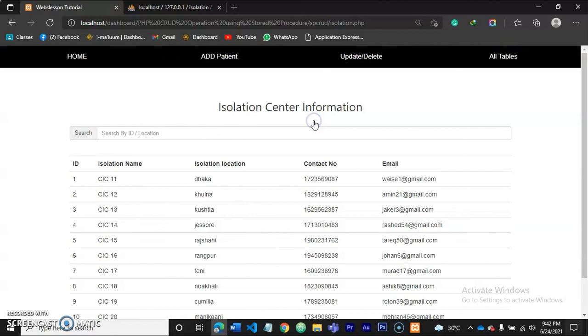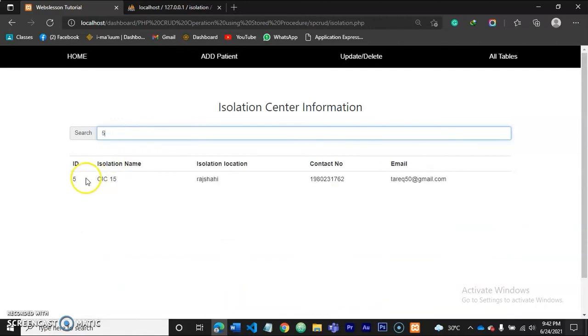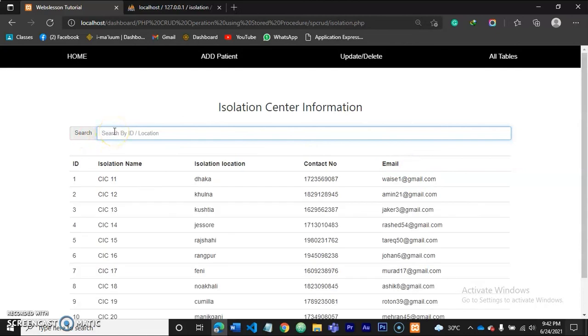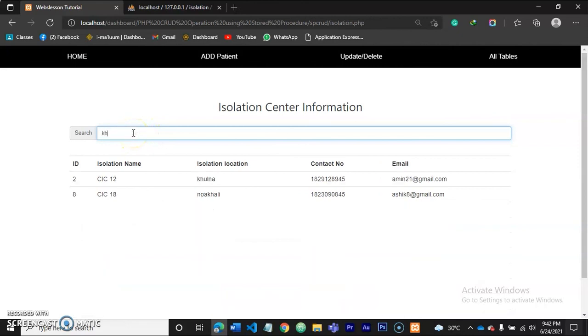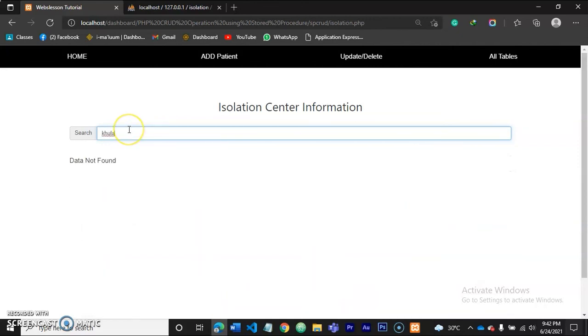For the isolation center, here also we can search by ID and location. When we put an ID like number 5, all the isolation center information for 5 will come. Also we can search by location, like Khulna.